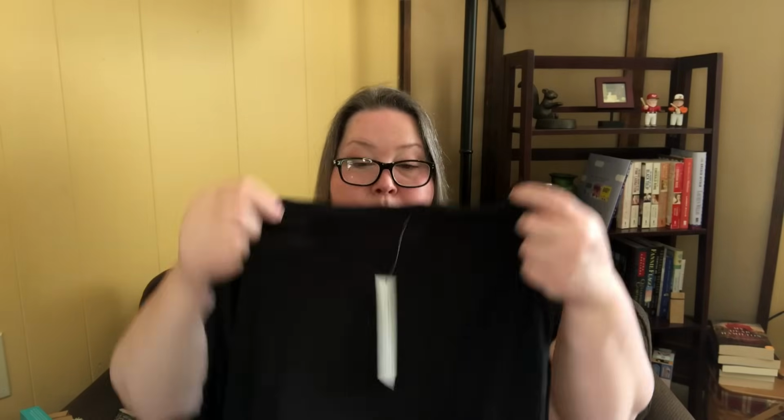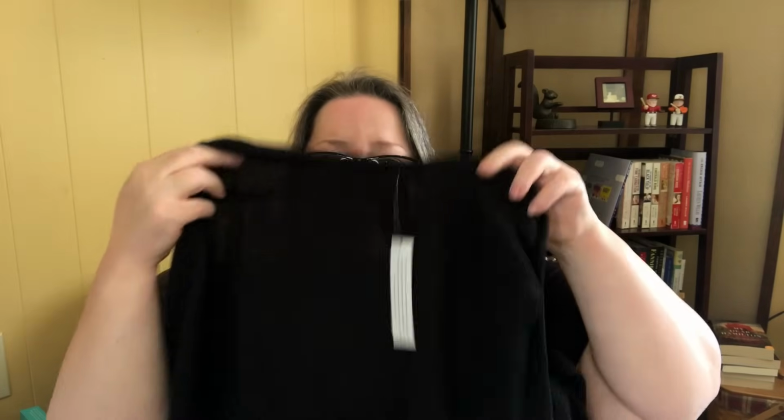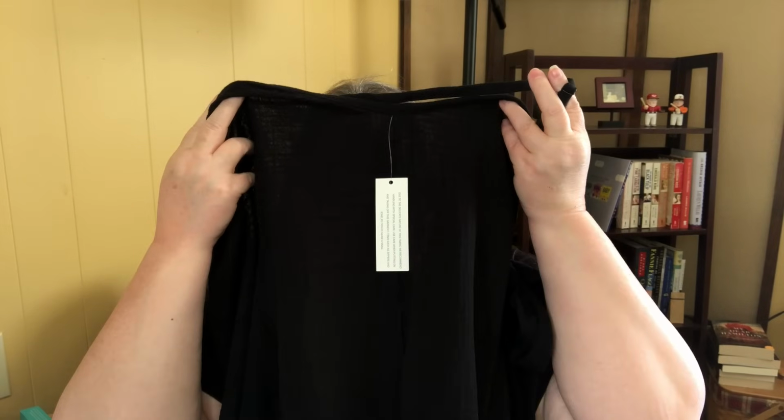But first off, I am very surprised by how soft it is. And I guess with all of the talk, everybody saying it was only going to be a beach cover up, I anticipated it being much thinner, and I don't think that it is. I think that it's something that I would choose to wear around the house. Because can you see me through it? Probably not, right? I mean, I can see the camera because it's backlit like crazy. Okay, we'll try it on.